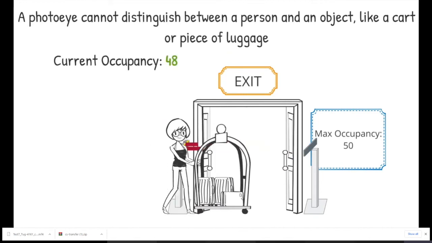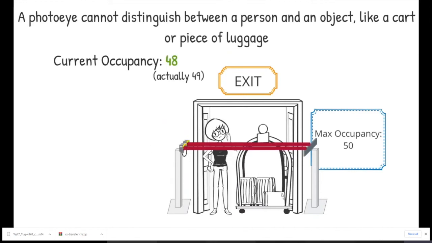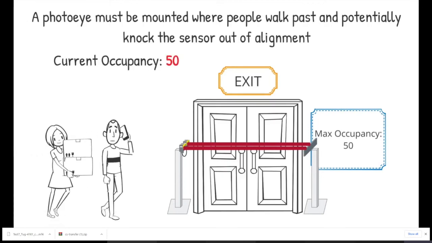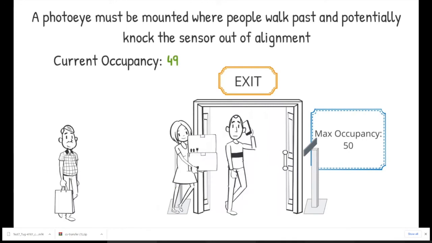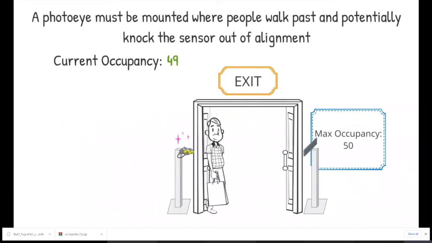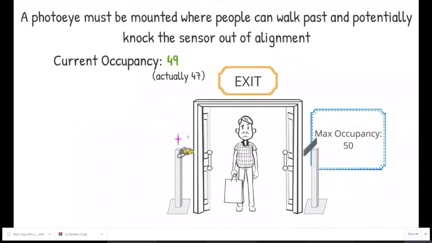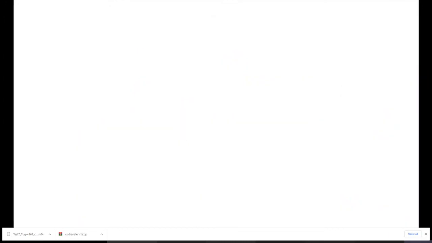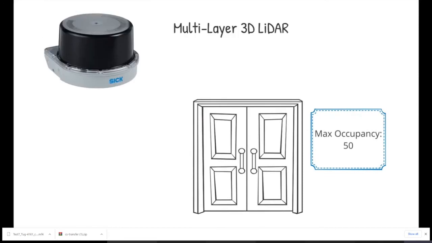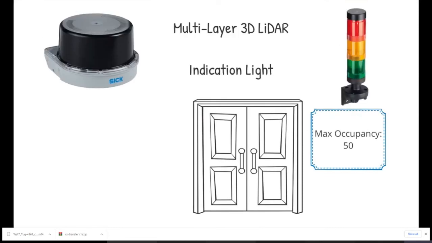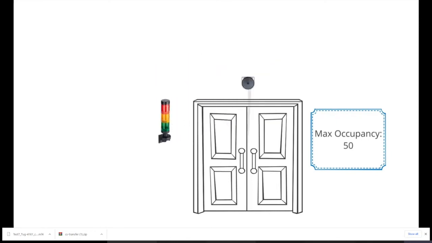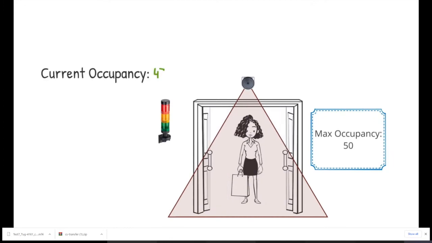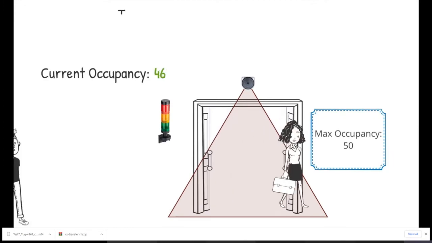But there's problems because, for example, if two people walk side by side, or if somebody's pushing something through, that can be detected, cause miscounts. It also has to be mounted right there at person level, so it's bumped by people as they're traveling through. One of the benefits of the people counter is that you can mount it overhead so that it doesn't get damaged. It's also designed, like I said earlier, to basically look for only people, not anything else. So it's up there out of harm's way. People walk through, they're not going to bump it.